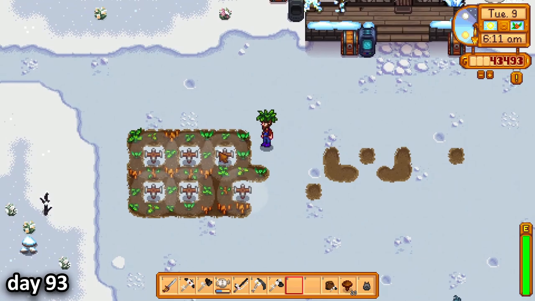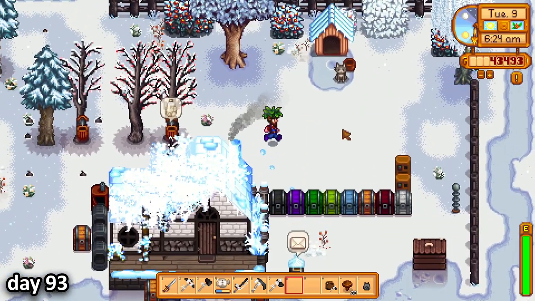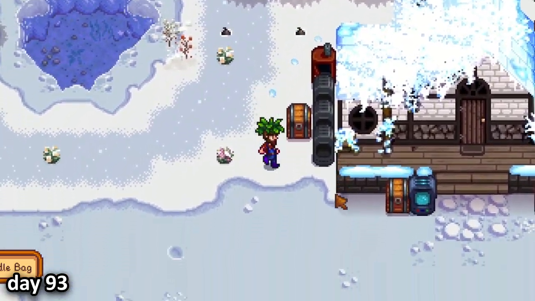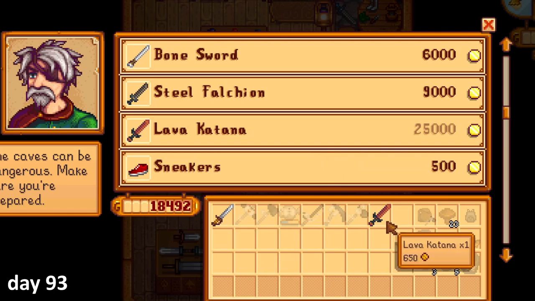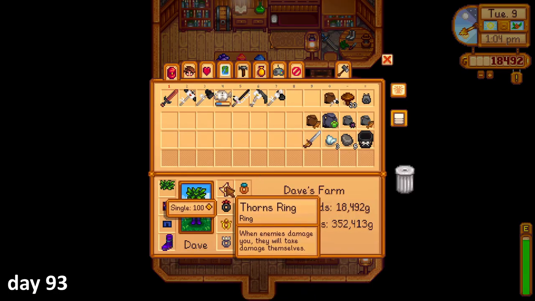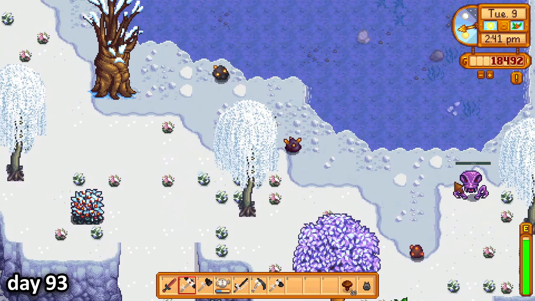My plants have finally grown up a tiny bit. Let's go. And then I guess I'll go and buy the lava katana. It's the only way to actually get around that area, dude. I did it. Why did I do it? All my money is gone. Why did I do that? I am such an idiot. Anyways, now I'm incredibly strong. I feel overpowered. Look at all of these rings. Boots. Lava katana. I can't be stopped.